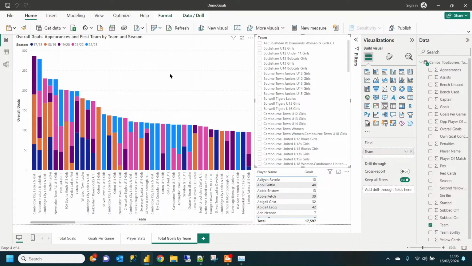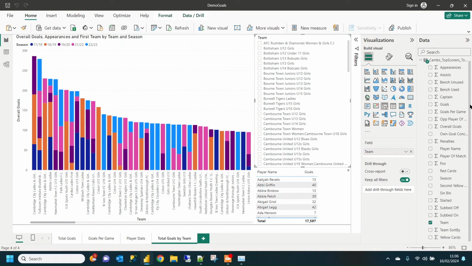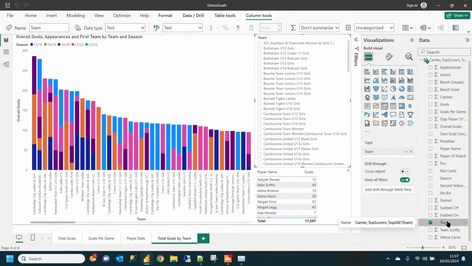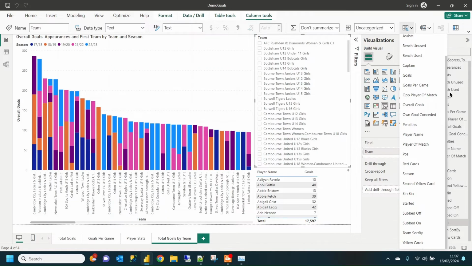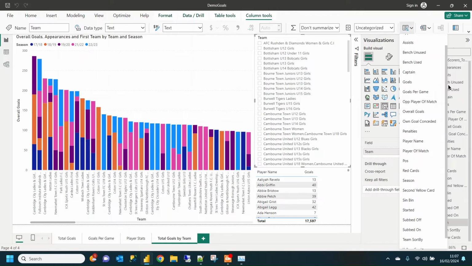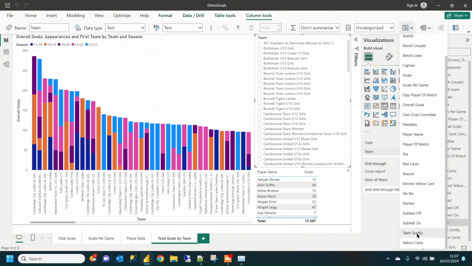So then we want to use that new column to sort the teams, or as a method of sorting the teams. So what we do then is, in our data pane, we click on the team column, and then at the top you can see there is this part here which will allow you to do the sort by. Click here and then you select the new team sort by column which we've just created.